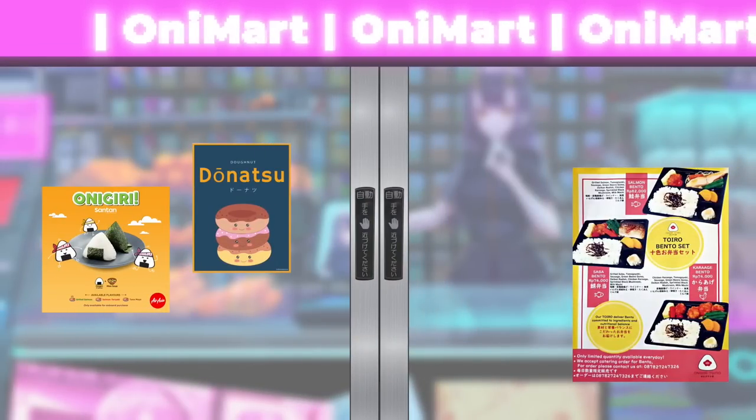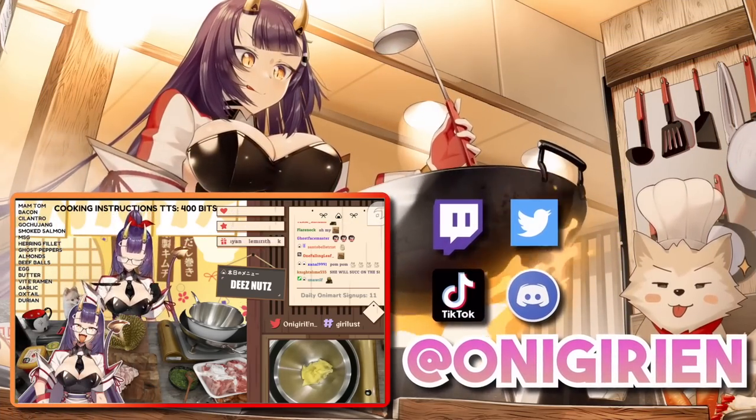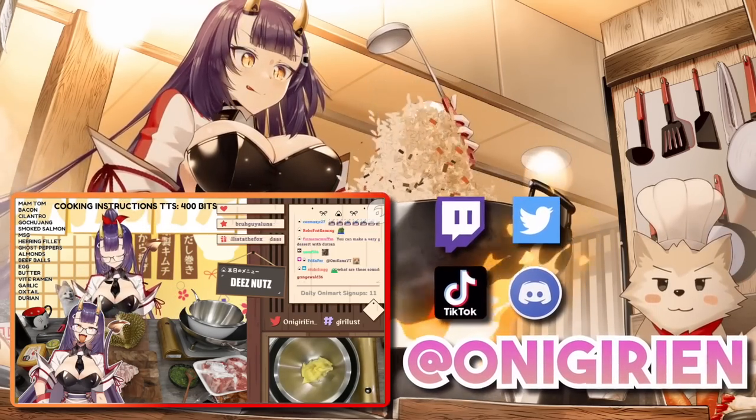Bye! Can I suck your seed? Dude, there's so many seeds. Feel free, Kana. You can suck as hard as you want, as many as you want, as little as you want. Ooh, that's really yummy. Okay.